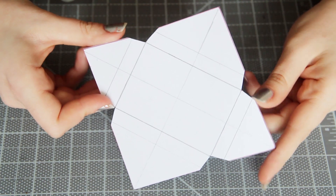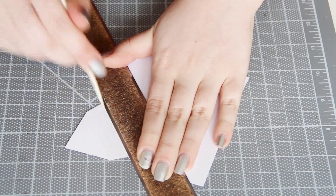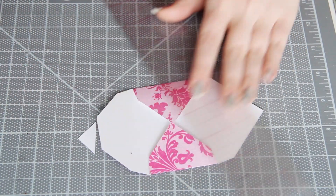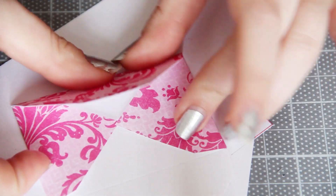There is our finished pattern. Same as we did last week, just trace it onto your paper, cut it out, and add some creases. Once you see how far they overlap, you can also cut off the top of the bottom triangle so that it has a flat top. Then just glue it all together.